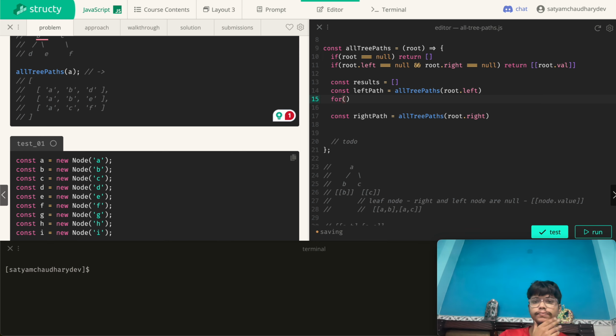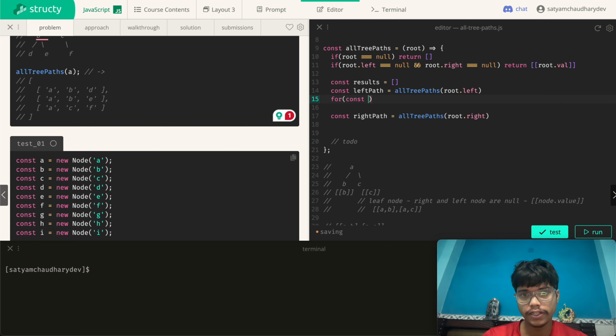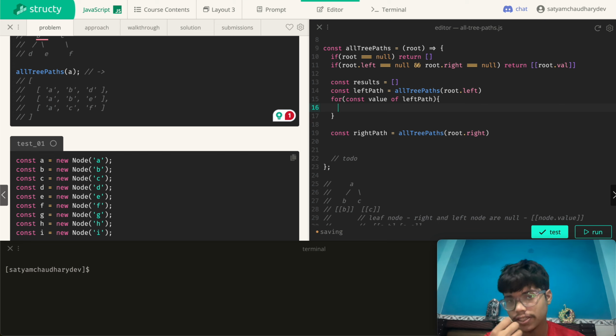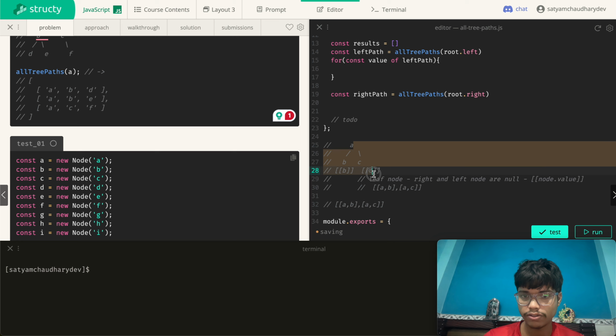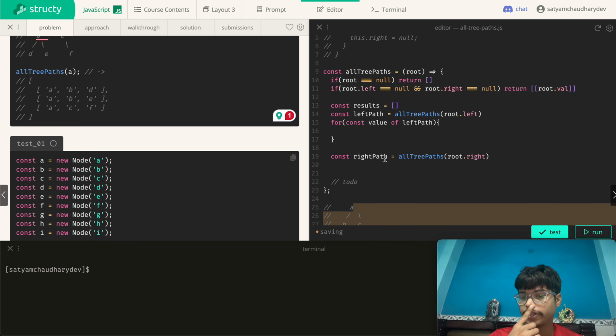I can loop over our left path. For each path of the left path, I add the current root dot val to the path, because as we discussed, we are adding it to each subarray.